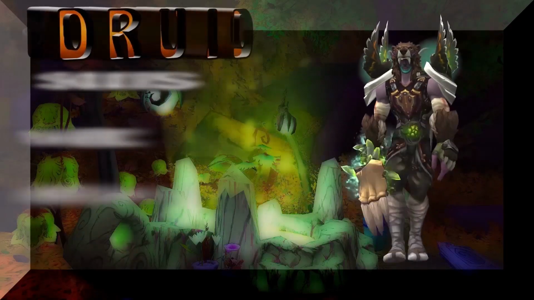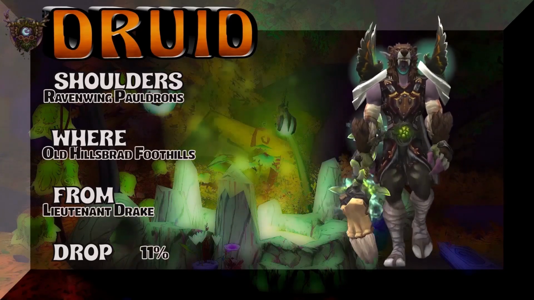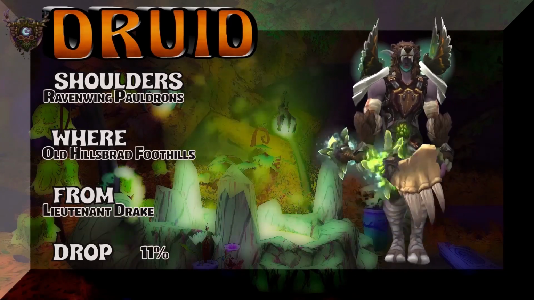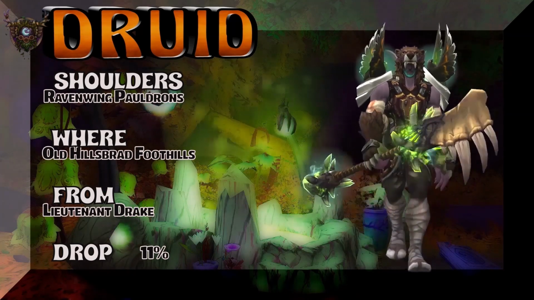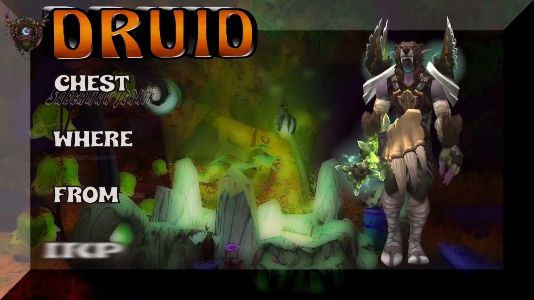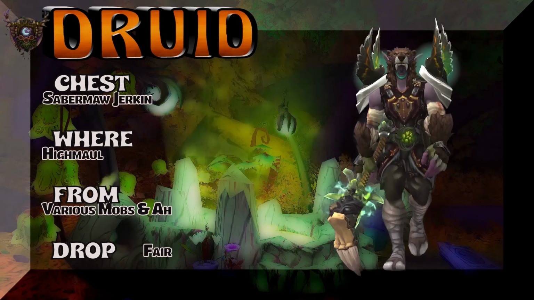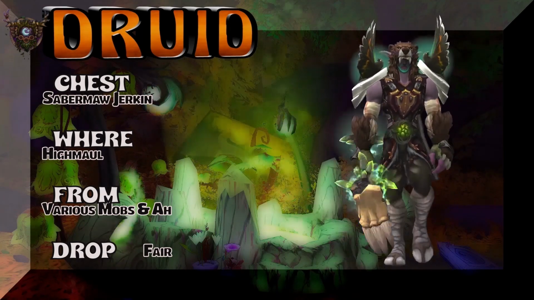This is one of my favorite fashion statements for druids, and it's easy to get. Ravenwing Pauldrons, Old Hillsbrad Foothills, Lieutenant Drake, 11% on the drop rate. So that's an old BC dungeon, so you can spam it. The chest, Sabermaw Jerkin, Highmaul, various mobs, kill them all, or you could just step up and buy it on the auction house. Probably your best bet.